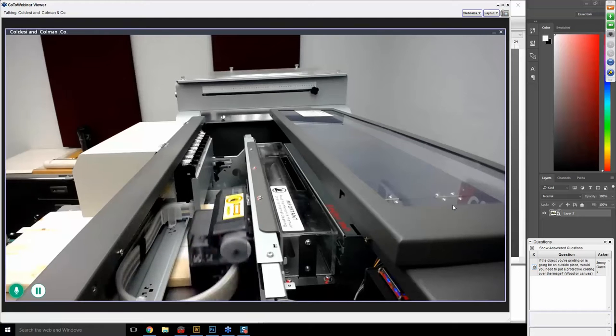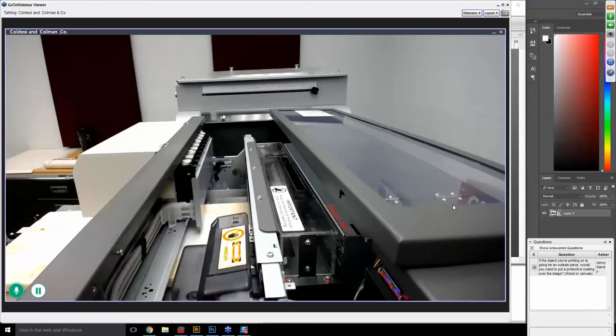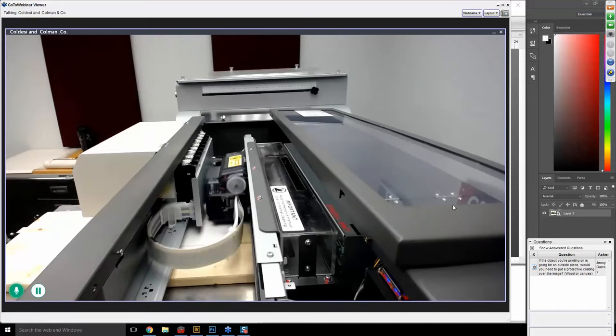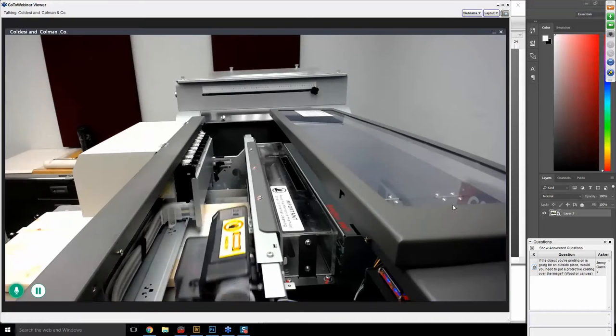Maybe I should have made the image smaller for the demonstration. Mm-hmm. Would have printed quicker. But oh well. Still going to look good.